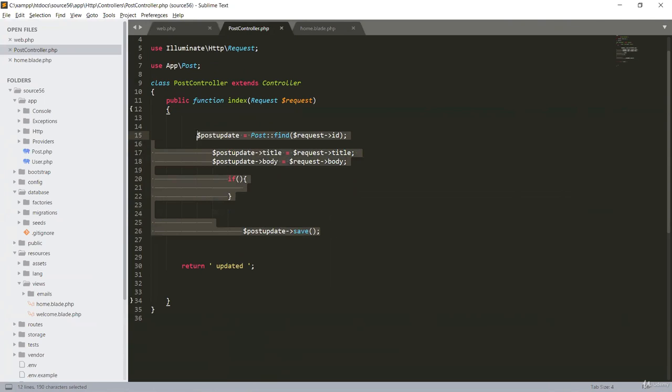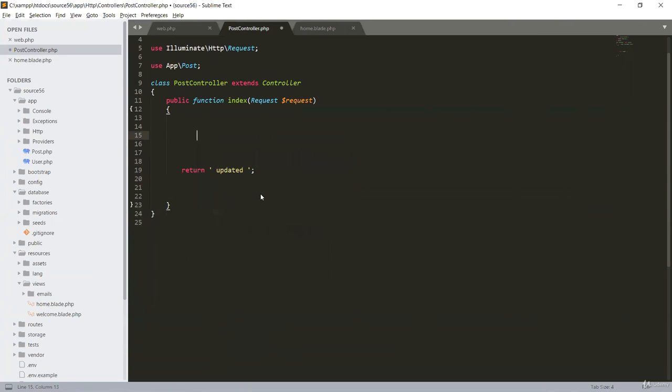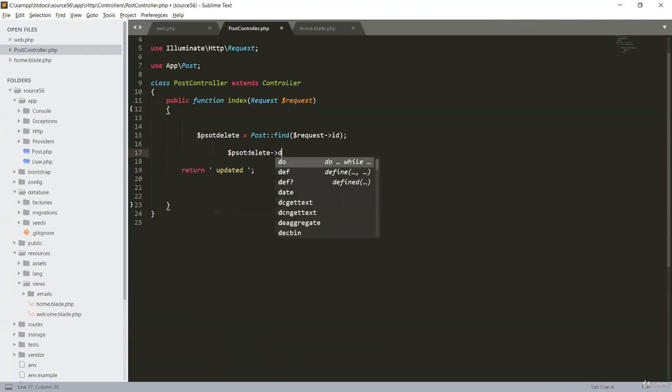And now what about delete? Okay, so use facade Post, find request id, post delete, and the simple method is post use delete.